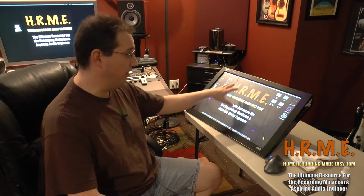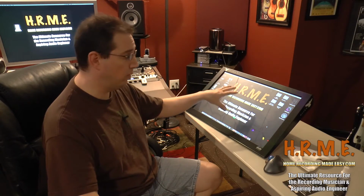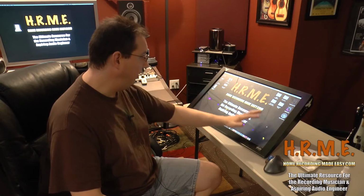So I opted for the smaller screen, but I thought, geez, is the screen going to be too small? But I've got to say, just in the few seconds since I turned this on, and the first time I turned this on was when I was recording, I didn't do this prior. When you're sitting this close to it at this kind of an angle, it feels a lot bigger than you would probably think. A 27-inch monitor seems a little small. You wonder if you're going to have enough real estate.